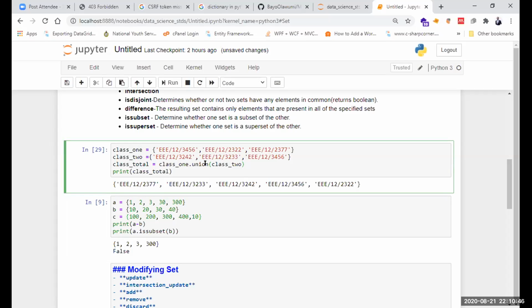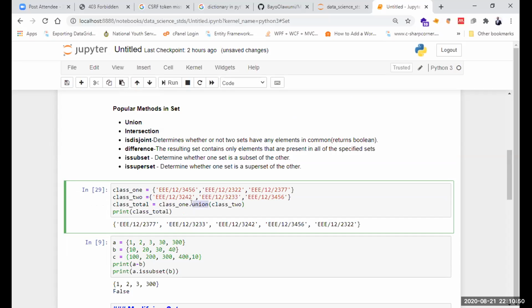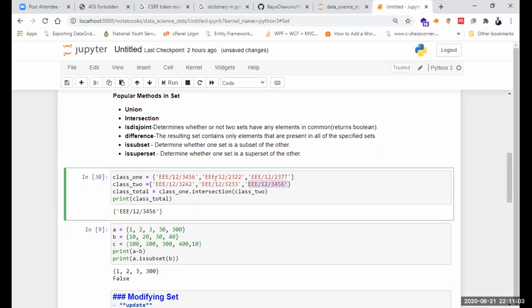So let's say you want to get the intersection, what is common between two sets. You can just use intersection. Let me press shift enter. As you can see, the intersection is what is common between this set and the other set. You can begin to see why Python is very powerful for data science, easily giving us distinct values, something that would have stressed us so much. Imagine this to be thousands of rows, and that to be another thousand rows, and you want the common matrix numbers in that heavy data with just this single line. It will walk through the two sets and get it out. So we can see why some people convert a list to a set and manipulate it.